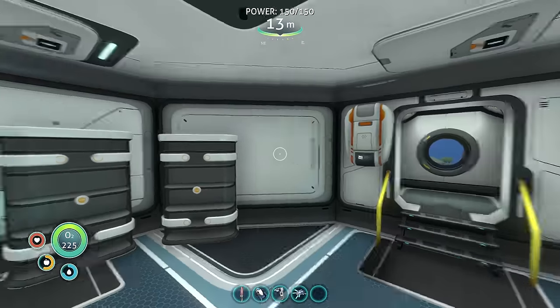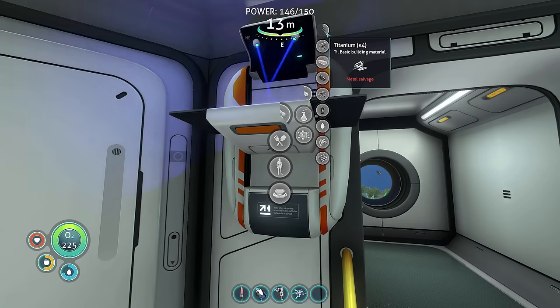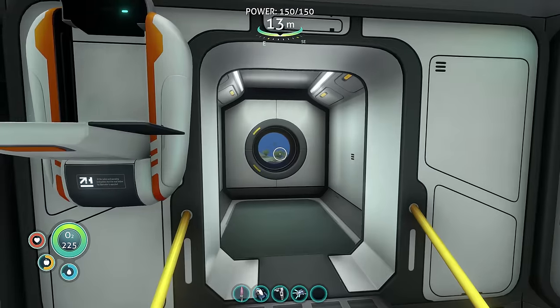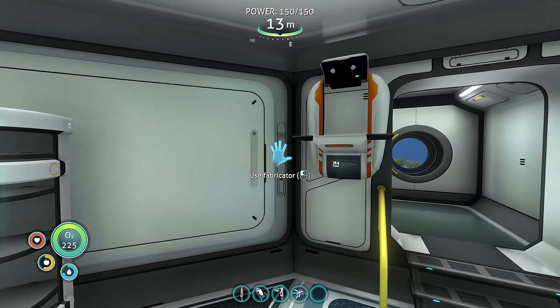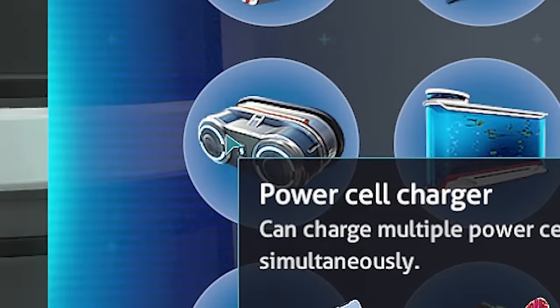So, all I need for a power cell is two batteries. I can make titanium. Two batteries and a silicone rubber. Yeah, so two batteries, which I do have plenty of. I should make a battery charger, dude. How much is it for that? I think I also have a power cell charger too. Oh my goodness, I do.